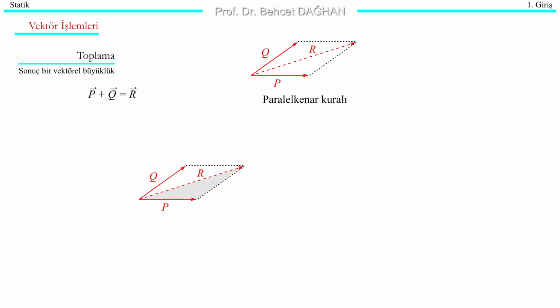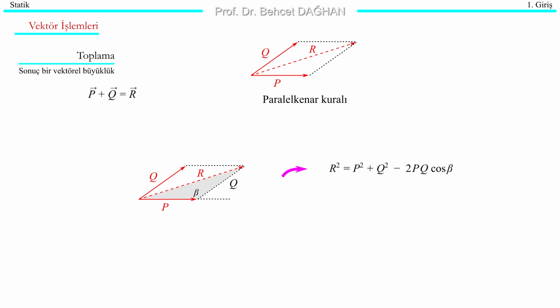We see that we have divided the resulting parallelogram into two triangles with the vector R. Two triangles emerge. Considering one of these triangles, we can operate on it. Again, we can use the sine, cosine theorems, as in the triangle rule. For example, the angle beta opposite R may be known. One or more of these P, Q, R values may be known. If one is unknown, we can find it in terms of the others.